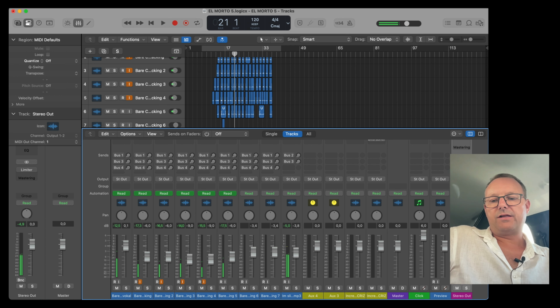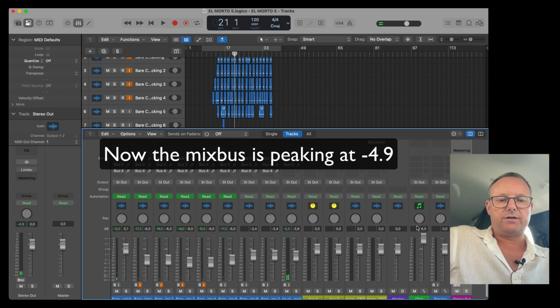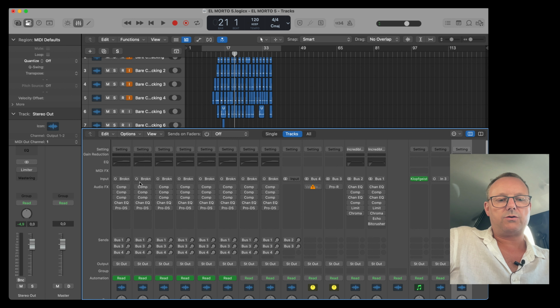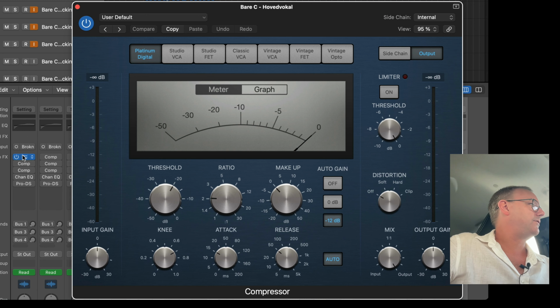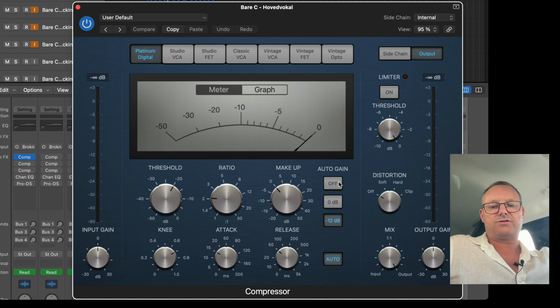Now this is a healthy level, peaking at minus 4.9-ish, and then you can start with the processing. Some of these compressors are doing a lot, some are doing a little. The first thing I would do is the stock compressor in Logic.